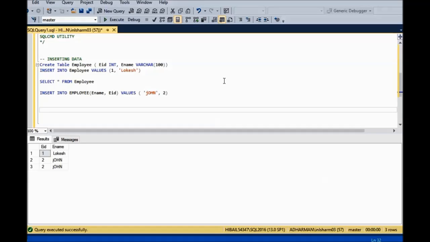So what we did in the previous case was we inserted a single row into a table using the insert command. There could be a scenario where, with the help of SQL 2008, we have the option of inserting multiple rows with the help of a single insert statement. Before 2008, that is for the 2005 and 2000 versions of SQL, we had to write multiple insert statements if we wanted to insert multiple rows. But with SQL Server 2008, this has eased up how we can insert multiple rows.